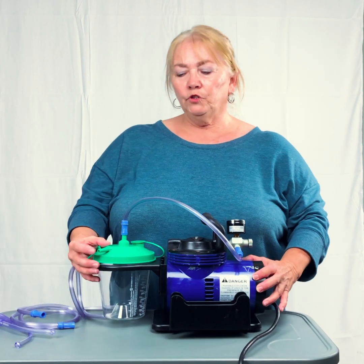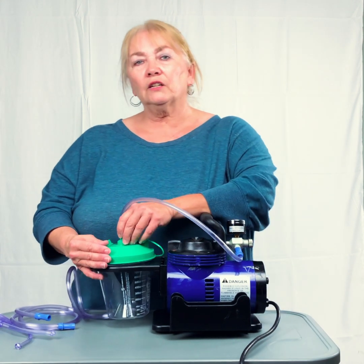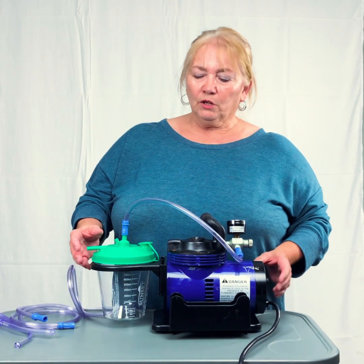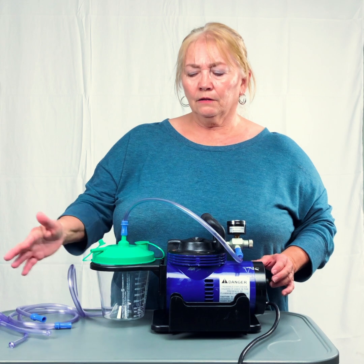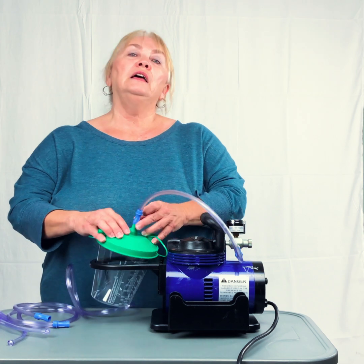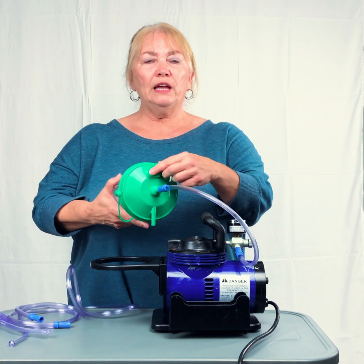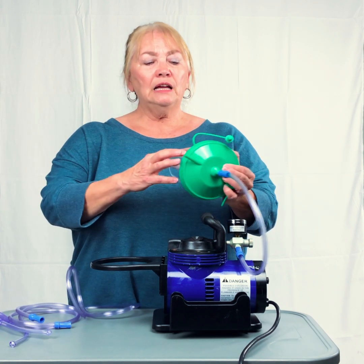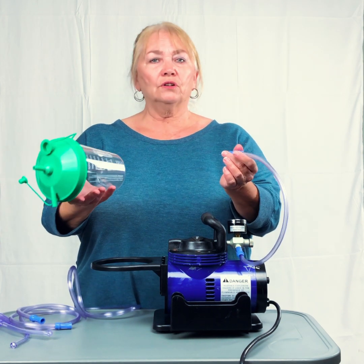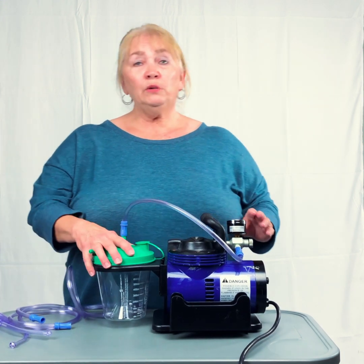Now, when we turn it on, you're going to put your finger over this part here where you would hook the long tubing. What you have to remember is it's going to take a few seconds longer because it has to suck the air out of the canister. So we're going to turn it on, put your finger there. Do you have suction? You do. So we know the canister is good. Sometimes, if you have a problem at this point, you have to make sure your lid's down all the way, that this is covered. Sometimes they'll get a crack in them. Sometimes it's just a bad canister. It's made on a machine. That happens.